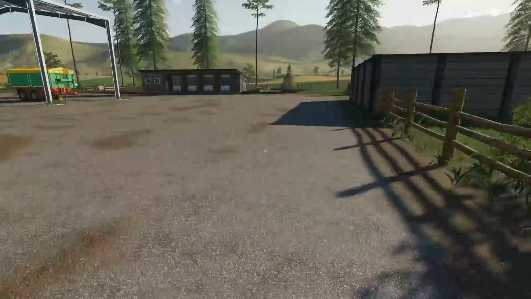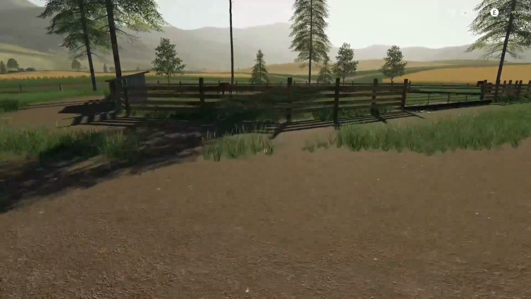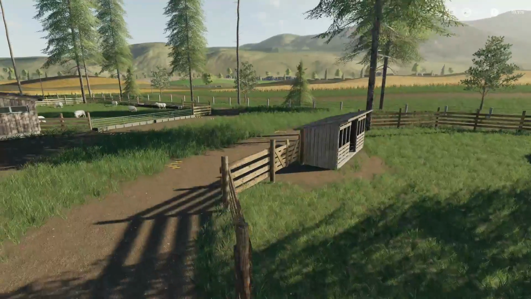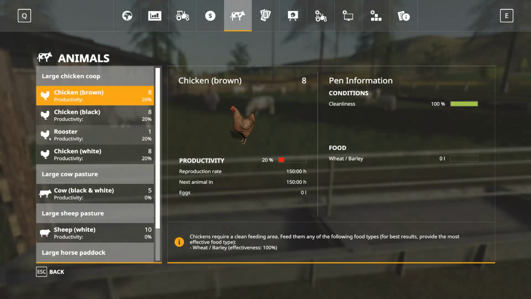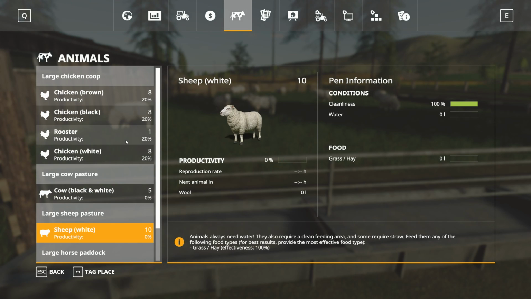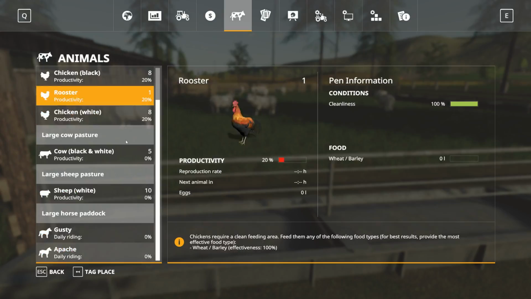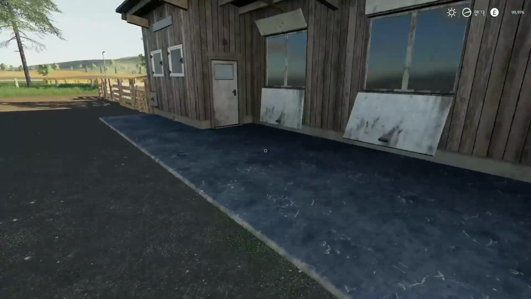And if we run on over here, you can see we got a beautiful horse pasture with a couple of the horses in there. And of course, here are your sheep. Now, like I said, looks like none of them have food, water, absolutely nothing. But hey, you're starting off with animals if you like to.